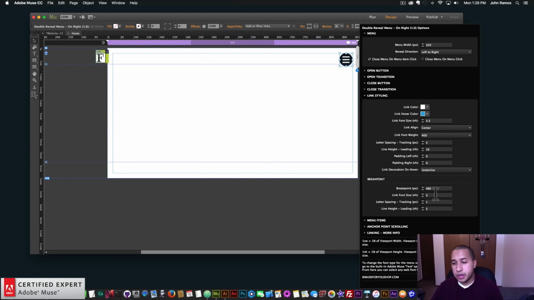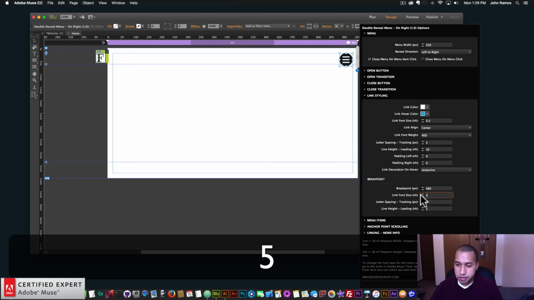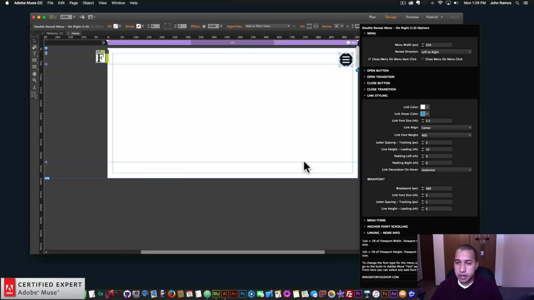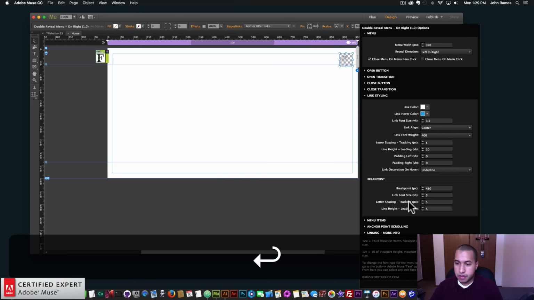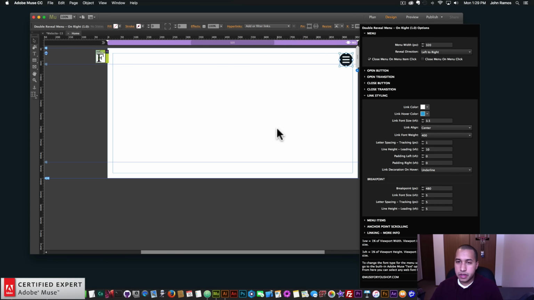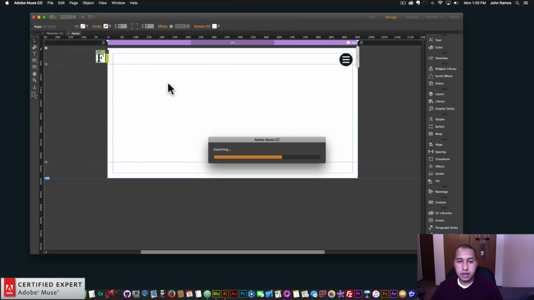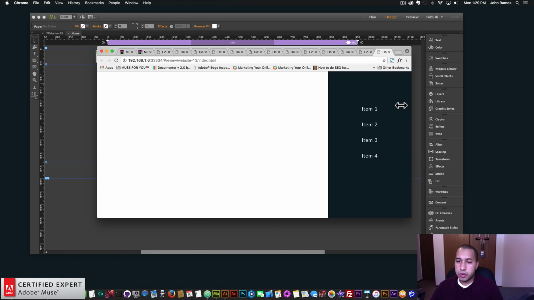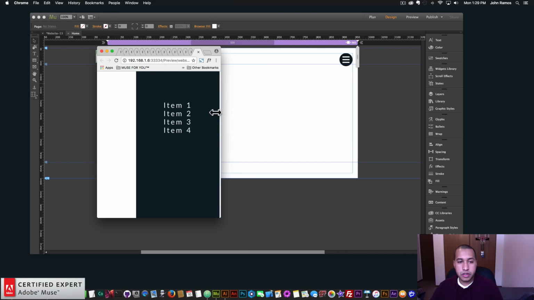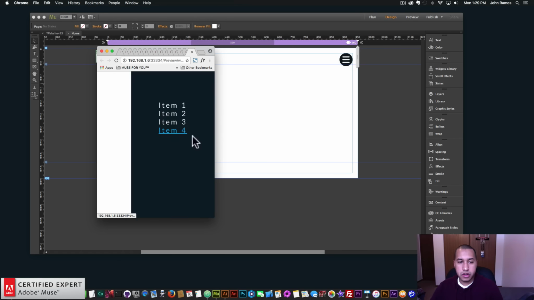So there's also a breakpoint, and you can change the font size, the letter spacing, and the line height of the menu items at a specific breakpoint. So let's say for mobile, you actually wanted maybe bigger fonts or smaller fonts. Let's say at the 480 breakpoint, I want to change the font size to 5. So we're going to notice the font gets bigger, and the tracking I'll set to 1. The line height, we'll leave it at 5, and we're going to see that the menu items change when we reach that 480 breakpoint. So there's the 480 breakpoint, and we can see the menu items look different.